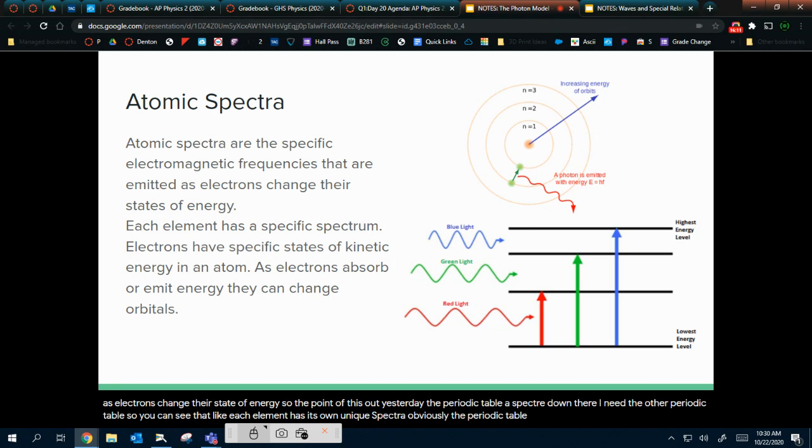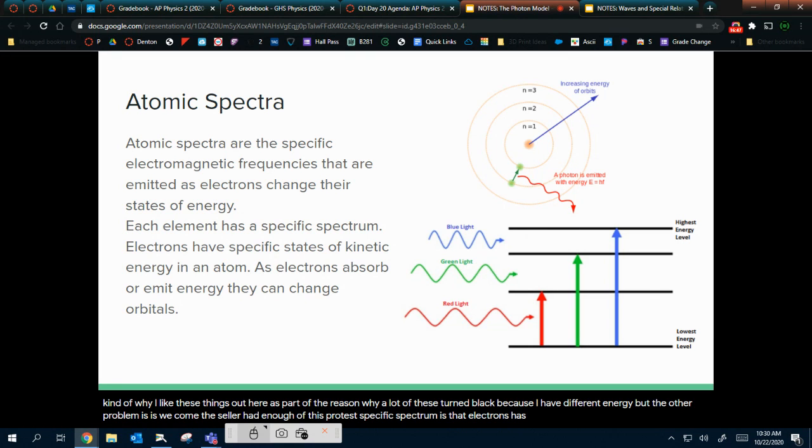Obviously, that periodic table of spectra only shows visible light. There are still spectral lines in the infrared and the radio and the gamma, but we can't see them, so what's the point of putting them on the table? That's part of the reason why a lot of these turn black, because they have different energies. But the other problem is we don't necessarily have enough of those to test. Each element has a specific spectrum.